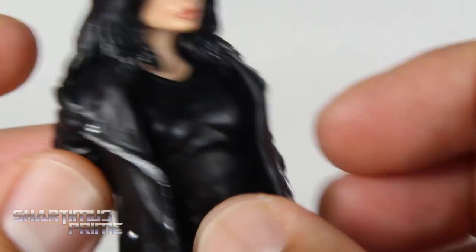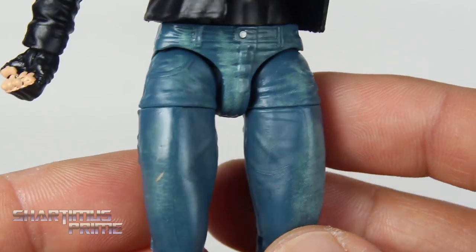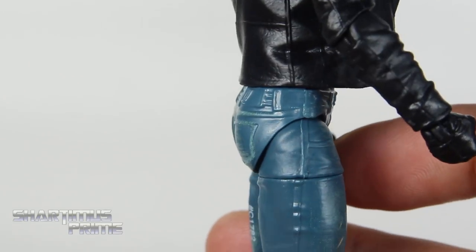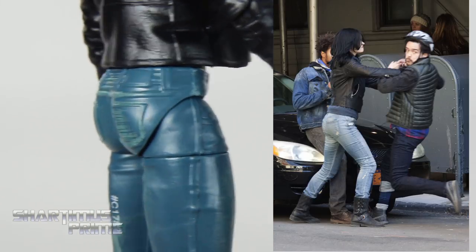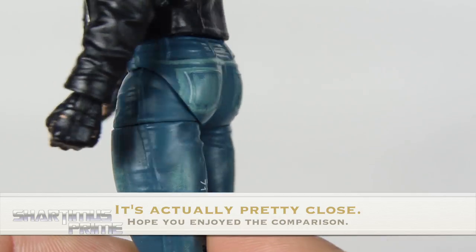It would have just made the jacket pop a little bit more, I think. Then looking at the pants and everything, we've seen this with the Mary Jane 2-pack figure before. Which again is not really as voluptuous as Kristen Ritter. Just a comparison, she does kick out a lot farther from the jacket than this figure does. But, oh well, it's not terrible, but could be better, could be better.